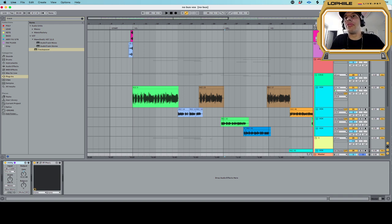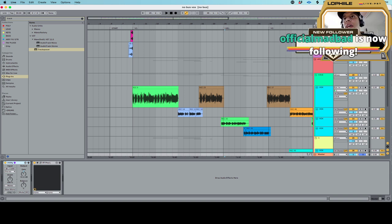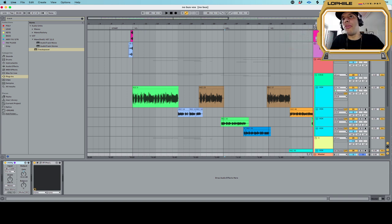Are the main vocals usually lead, doubles, harmonies, ad libs? Main vocals are usually just the leads. Oh yeah, so I use a plugin called Oculus Spatializer for that, and yes, I do use that.